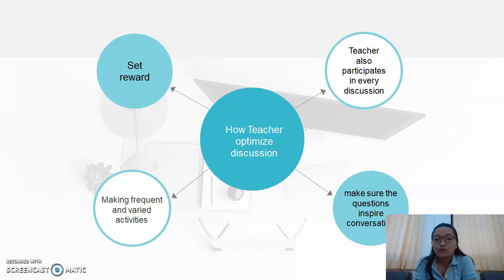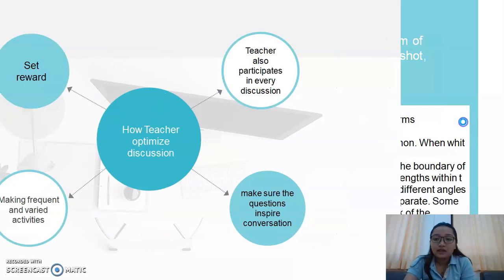The third is we should make frequent and varied activities. So this kind of way will bring students so that students will not be bored with the monitored activities. And the last is make sure that the questions inspire conversation. Yeah, in this case, we as a teacher should avoid yes or no questions or 1 or 2 word answers. Okay.